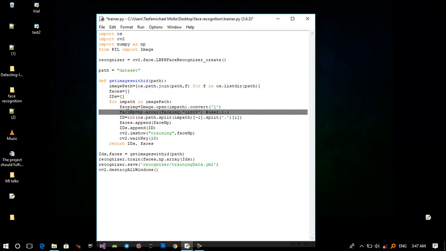We have shown this using cv2.imshow. Then after waiting 10 milliseconds, it will return the IDs and faces.